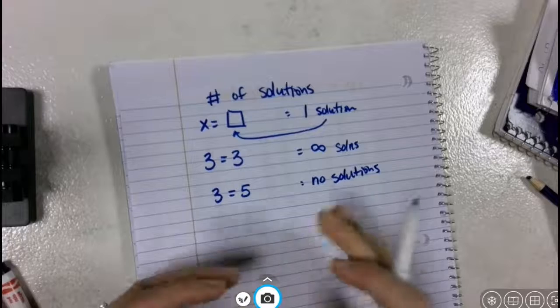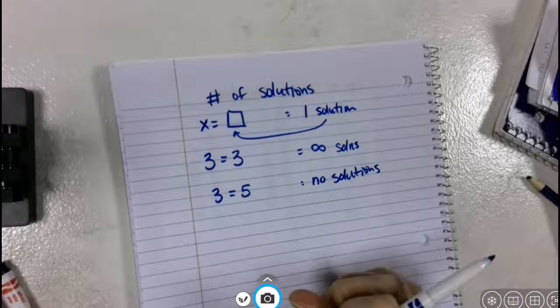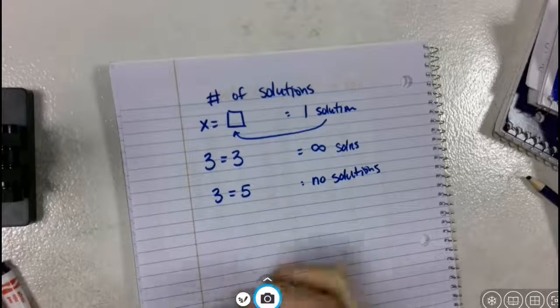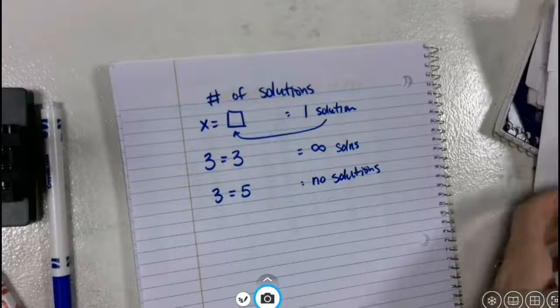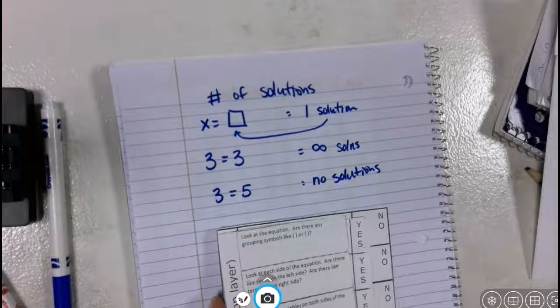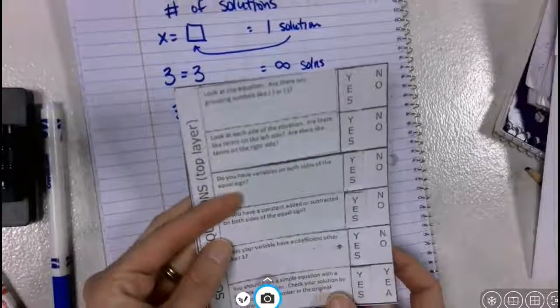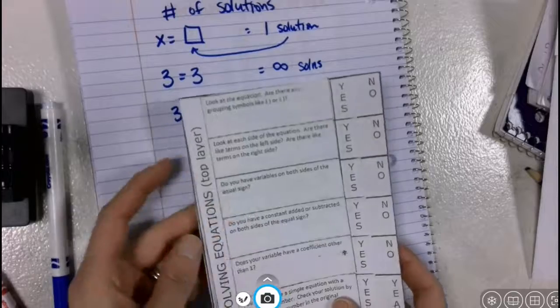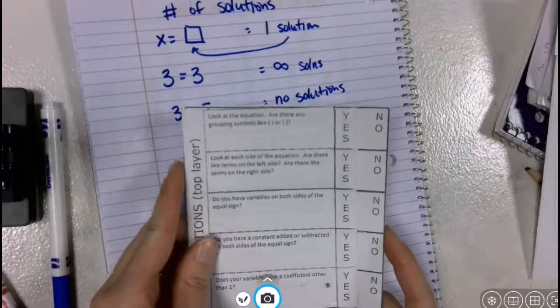Okay, so these are just some special ways that we can keep track of how many solutions we're looking at and what it's really going to be. So the next thing I want you to go ahead and do, hopefully because it'll fit on the same page, is this is just going to be a resource for you. I'm not going to read through all of it, but I'm just going to show you how it works. So these 3 pages fit together. Okay, and you'll see top layer, middle layer, bottom layer. So this is a really cool resource.